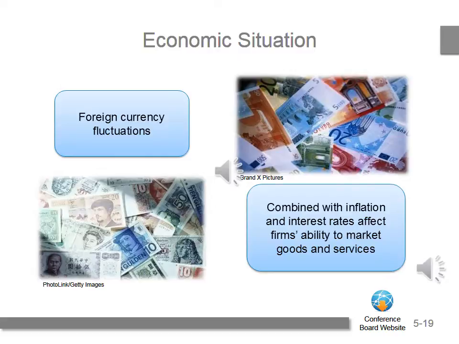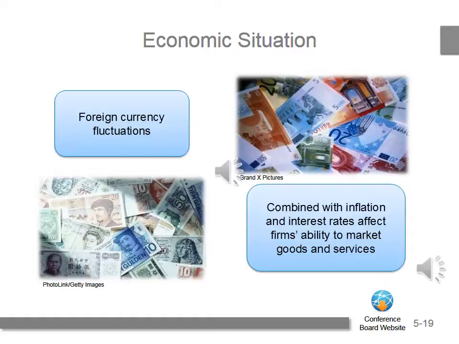I want to discuss macroenvironmental factors, the economic situation. It'd be very difficult to decide whether technological advances or the economic situation had a far greater impact on marketing decisions. Depending on the time of the year, we must discuss projections about Christmas shopping, vacation planning, or home buying, and all these various economic factors affect each of these areas.